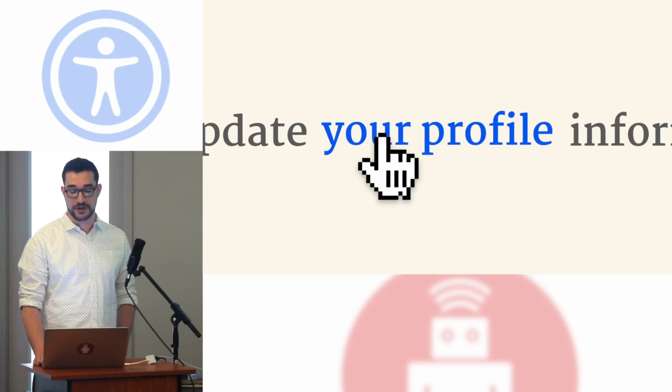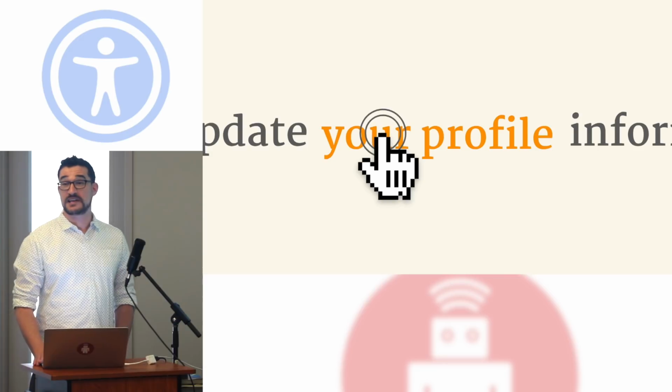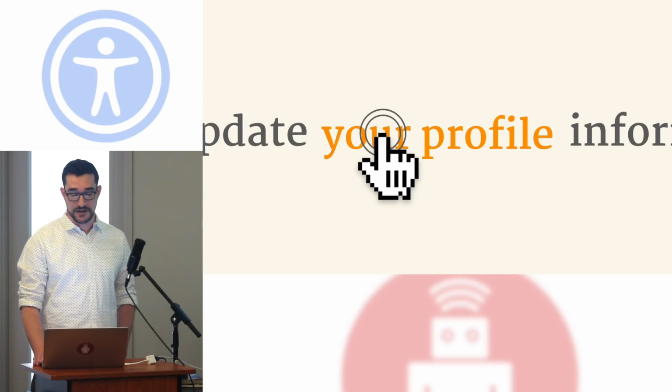Removing the underline on a link when a cursor is hovering over it is a good way to indicate that. It doesn't rely on just color to communicate change. We also want to have a state that confirms that we've successfully activated this link in question. This reassures the person clicking on the link that something is actually going to happen after clicking on it. This is ideal for low power devices, low bandwidth situations, and or high server load scenarios where it might take some time for the site to deliver on your request.